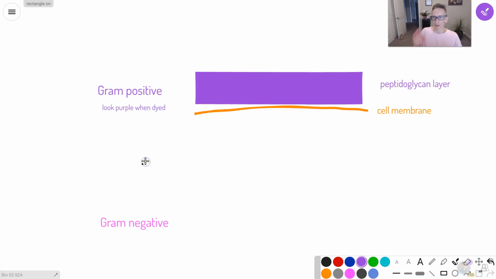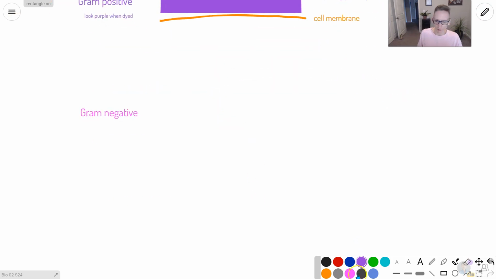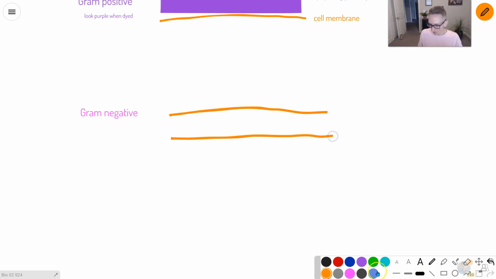And we'll actually do this, stain it. We don't actually do that in this lab, but we'll see some of these under the microscope that have been stained for us, okay? Gram-negative, very similar, except they have two membranes. So they have an inner and an outer membrane. So we've got, whoops, ooh, I got kind of a bellyache. Got an outer membrane, and we've got an inner membrane. And we've got a little thin layer of peptidoglycan in between them.